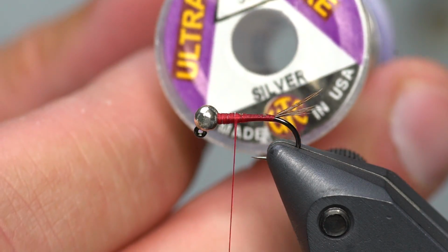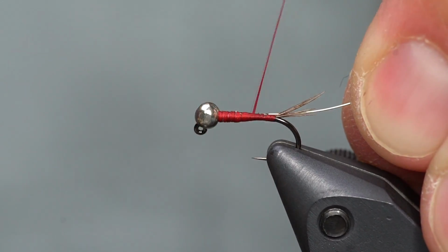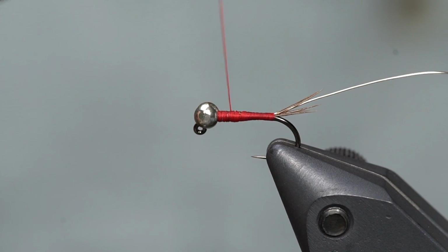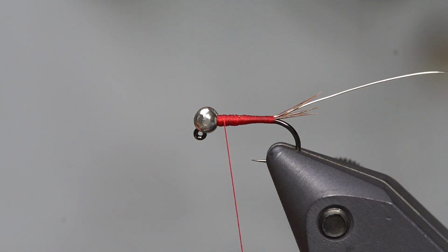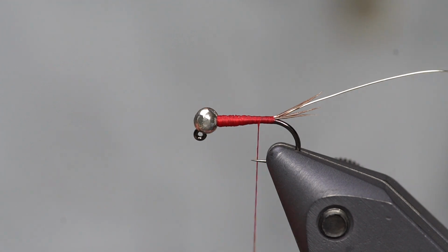This is UTC Ultra Wire in small and silver. I'm going to tie the wire in again right where the lead wire ended so that I continue to create a little bit of a taper and also level out the body a tiny bit, so it's a smoother taper, not quite as abrupt from thin to thick. Okay, so I've now got the silver wire ribbing tied in place. Next I'm going to add the body. This fly is very similar to the Rainbow Warrior except that it uses dubbing all the way up the body where the Rainbow Warrior would use tinsel.